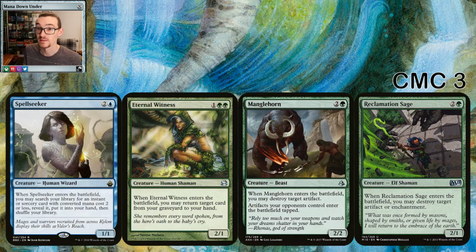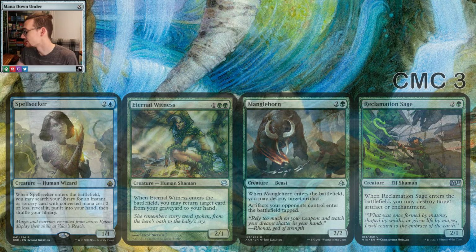Spellseeker, triggers for an instant or sorcery CMC 2 or less. In this deck, it'll be your counter magic, and we'll go into that later on. Eternal Witness, that's a must have. You're a pod deck, you're sending a lot of things to the graveyard, might as well bring them back and pod them in again. Manglehorn and Gyre Sage are just hate for artifacts and enchantments, need them in this deck, and if they're entering the battlefield, destroying a permanent, then leaving, oh, the value is real, it really is.